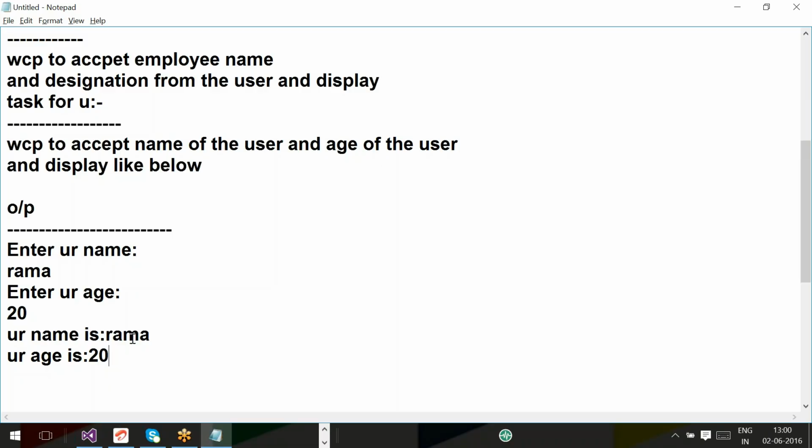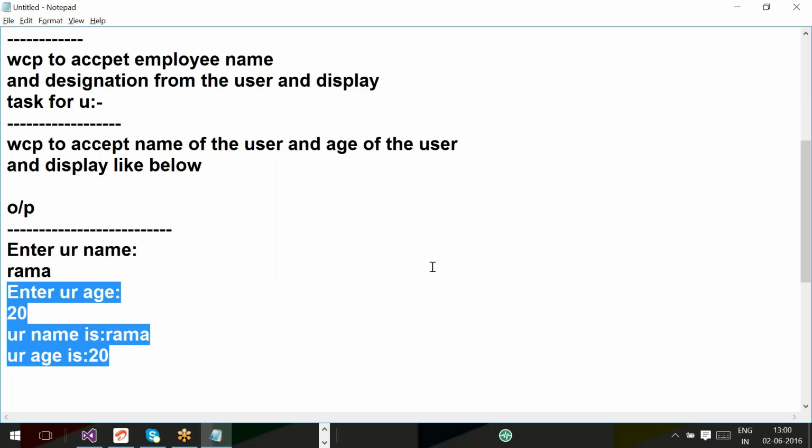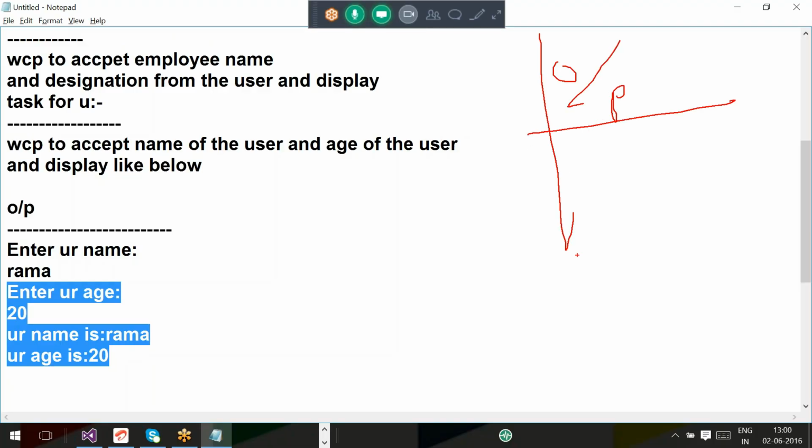You try this program in Visual Studio directly, and before writing the program, my advice is first design the output, then the program. Come on.